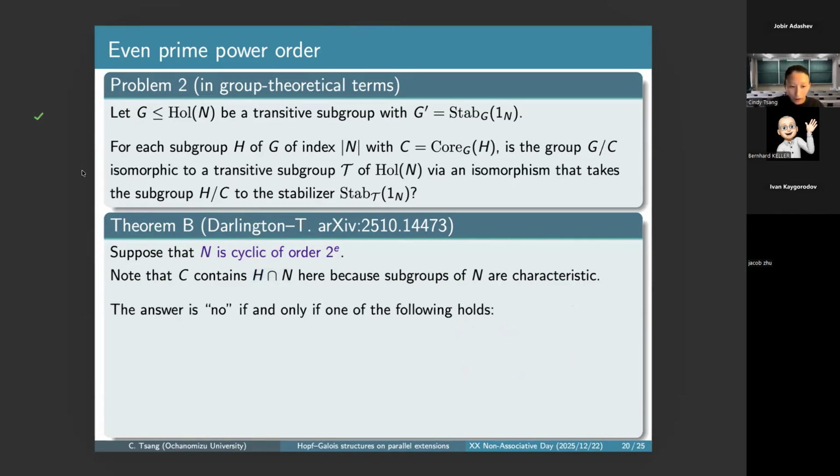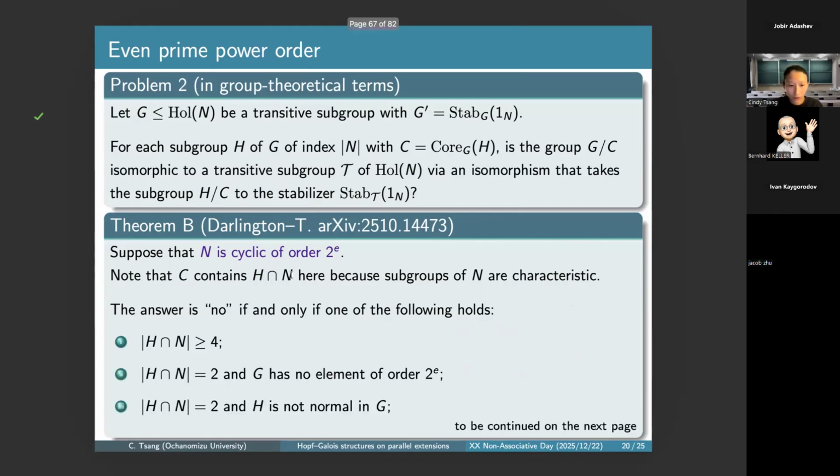So the answer to this question is no if and only if one of the following holds. The cases are determined by the order of this intersection. If the order of the intersection is at least 4, then the answer is always no. If the order of the intersection is 2, then there are different cases.